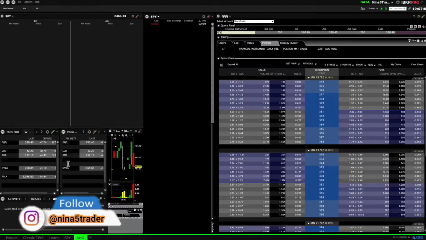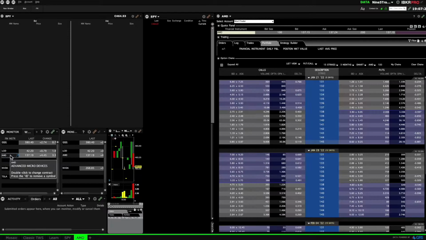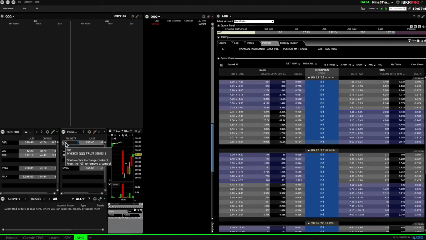And then I have two watch lists. The reason I have two watch lists is because one of them is grouped and linked to the Options Trader. So once I click on a ticker in the watch list that is linked to the Options Trader, it loads up the option chain right there. And once I click on the watch list that is linked to Time and Sales, Level 2 and the stock chart, then it switches to the stock in question as well.